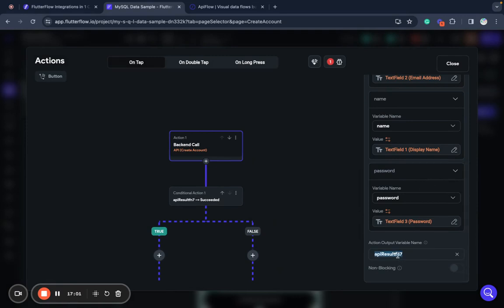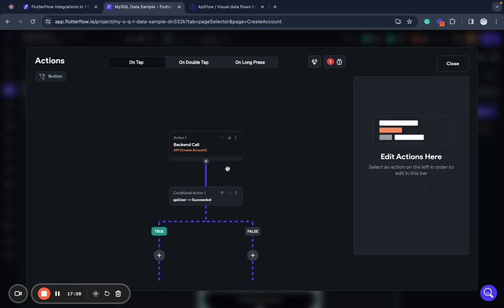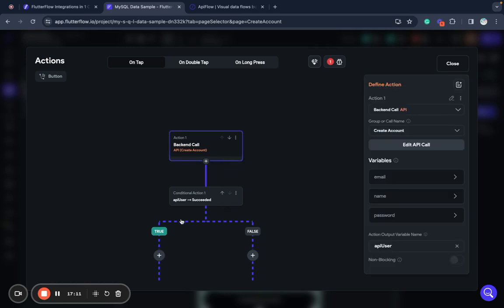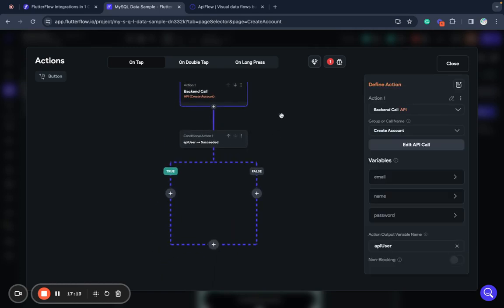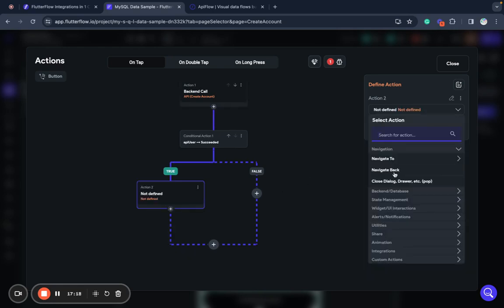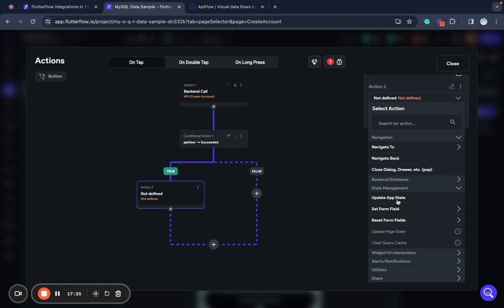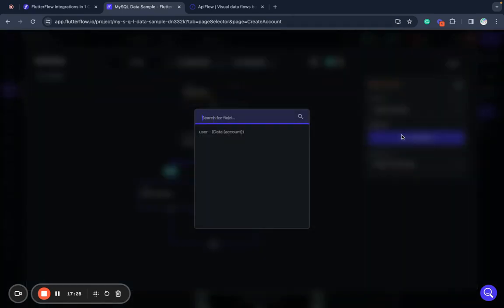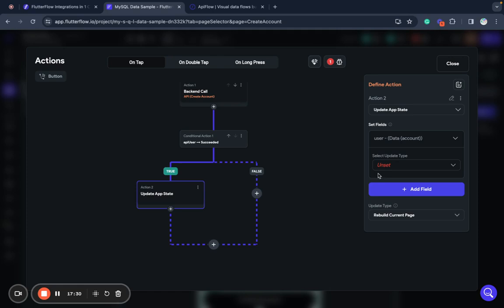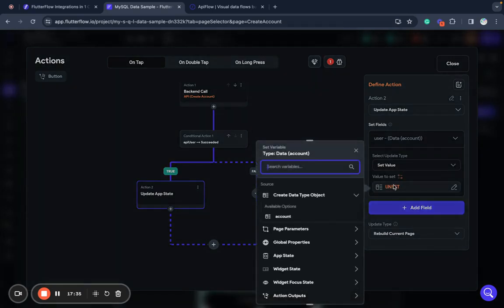And how we want to represent it, it will be API user. Let's call it API user. And when it's successful, we need to save this user into our app state. So we will go to state management, update app state, and we need to use data account, set value, and value.